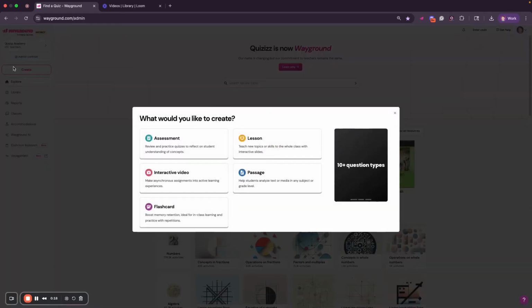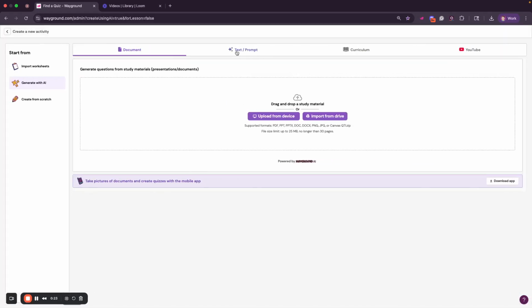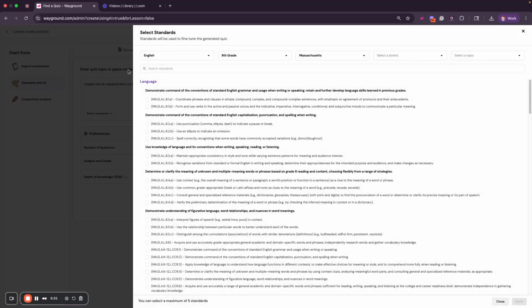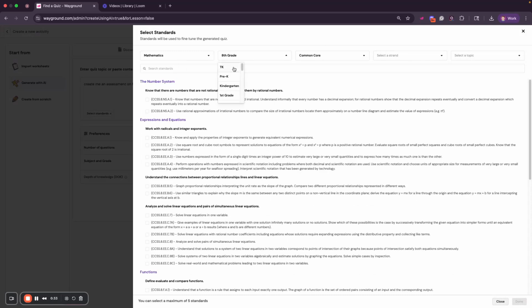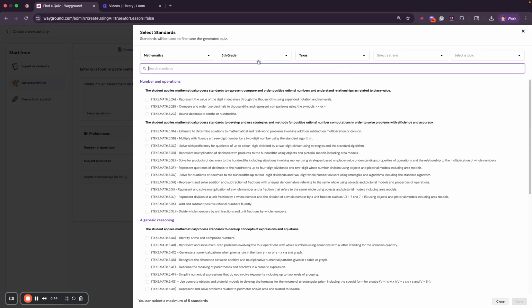The first one here is if I go into Create, go to Assessment, I'm going to generate with AI. So for example, I'm going to give it a prompt and say, create me an assessment on fractions, and we'll select standards here and let's go to Math. We'll say roughly 5th grade, and let's pretend we're from Texas. Maybe we're down in San Antonio for ISTE. And it would help if I could do my alphabet. There we go. And I narrow it down even more.